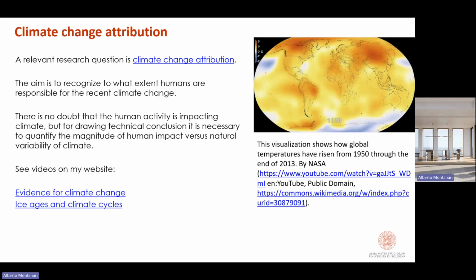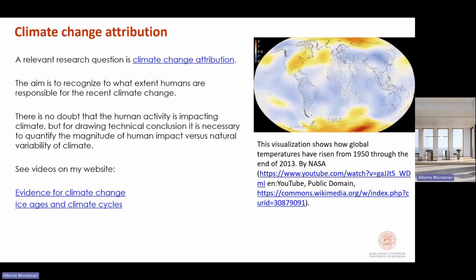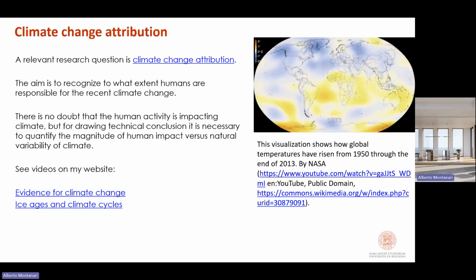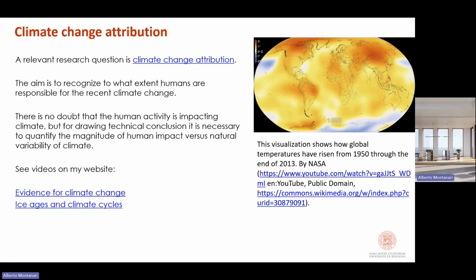So this is what is described in this slide. The hypothesis is that the conclusion is that we have to adapt. We have to focus our resources on adaptation. And the hypothesis would be, let's forget about mitigation, but let's concentrate the resources on adaptation. I don't think this would be completely wise. It wouldn't be wise.